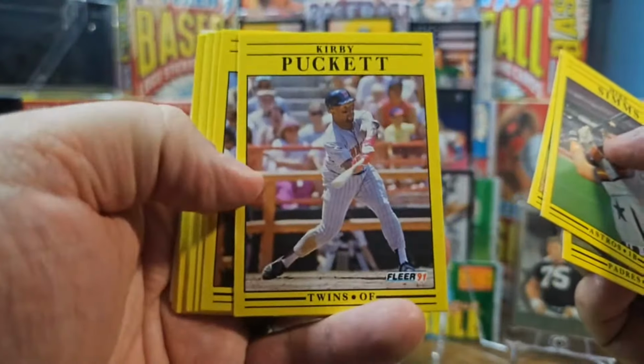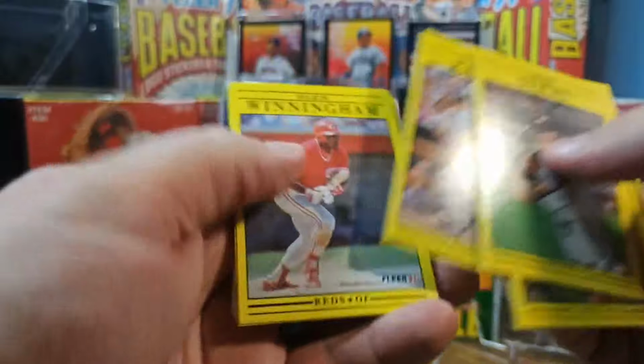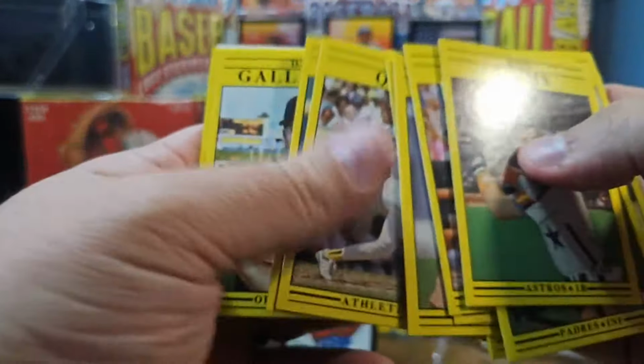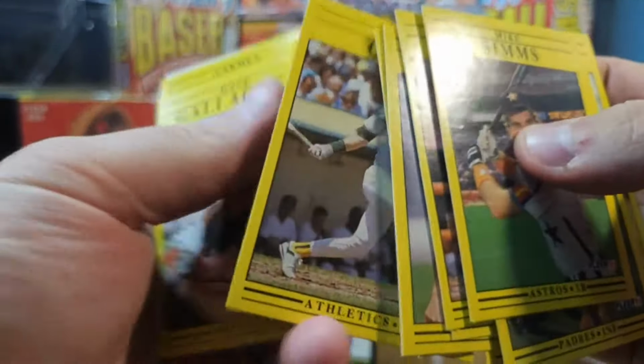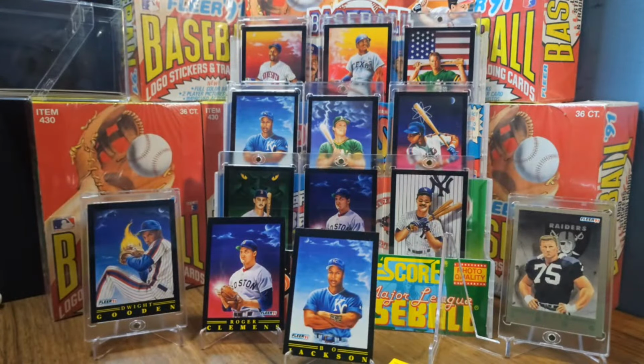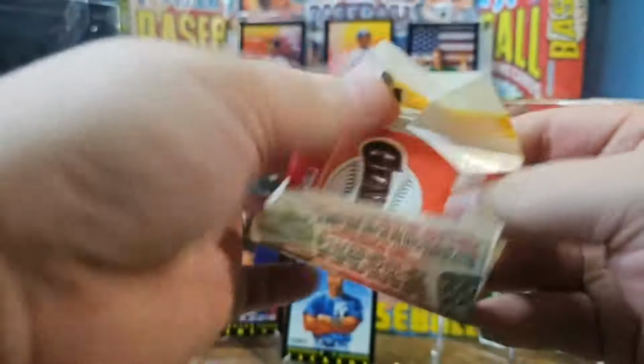Kirby Puckett, one of my favorite players from that era. Just a great dude. Always smiling, always happy. I get the feeling like he knew he was playing a kid's game and getting paid to do it, and he was just living his best life. Sad that I think we lost him way too early.